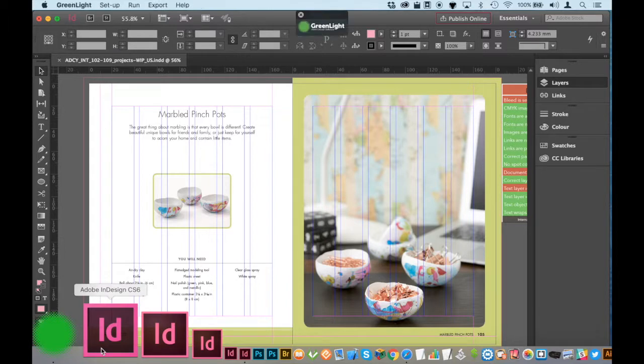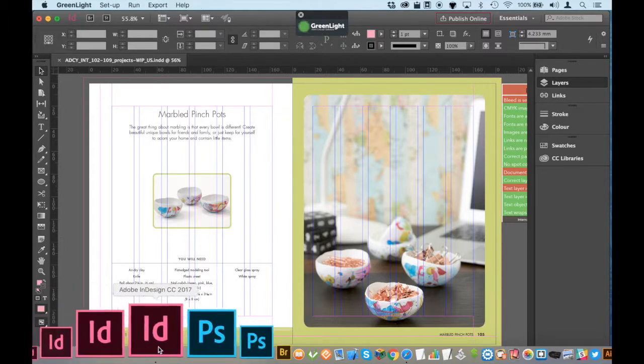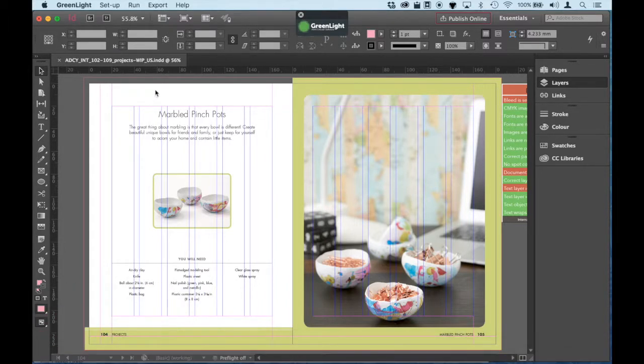So InDesign CS6 or later can be used. And as you launch GreenLight, it goes and retrieves the latest set of checks. So there you go, it's just saying a little notification, retrieving Quarto's checklists. So it's very easy to customize and to make sure that everybody's on the right latest settings.